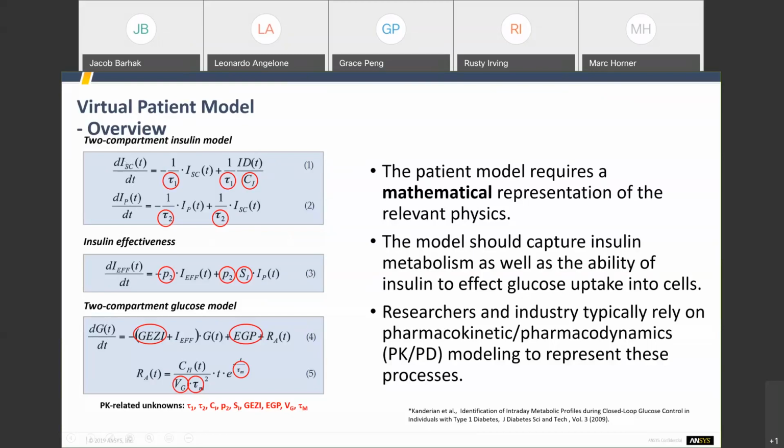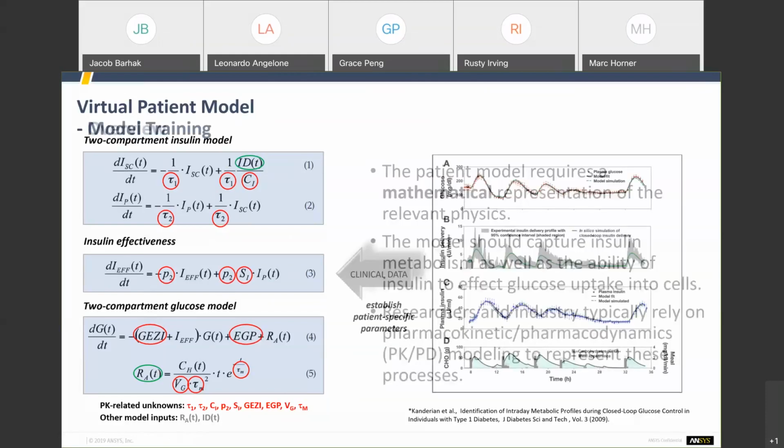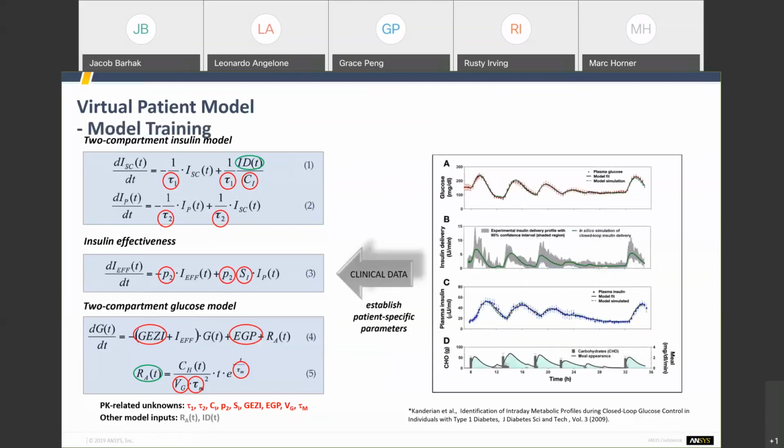So how this works is we inject drug into the patient, we solve for the subcutaneous insulin concentration, that moves to the plasma equation, we solve for IP. IP then goes in here and we solve for the effectiveness factor, which goes here, combined with our rate of glucose appearance, and we can get glucose concentration over time. Now there are a number of unknowns in this equation that are circled in red, as well as a couple of knowns that we have from our patient intake of carbohydrates, as well as our insulin presentation by the pump.